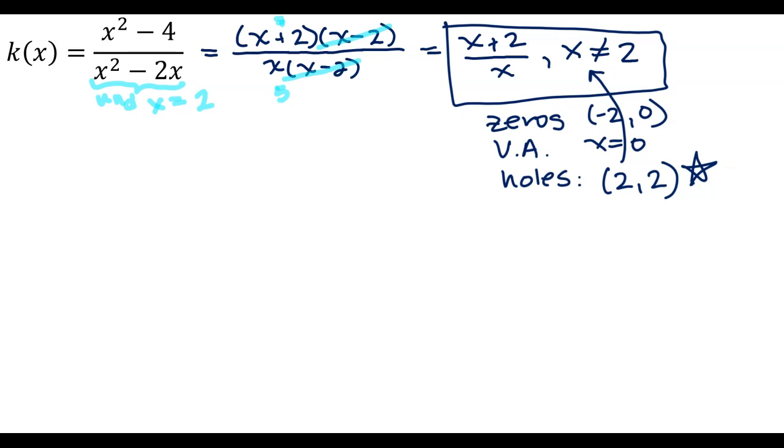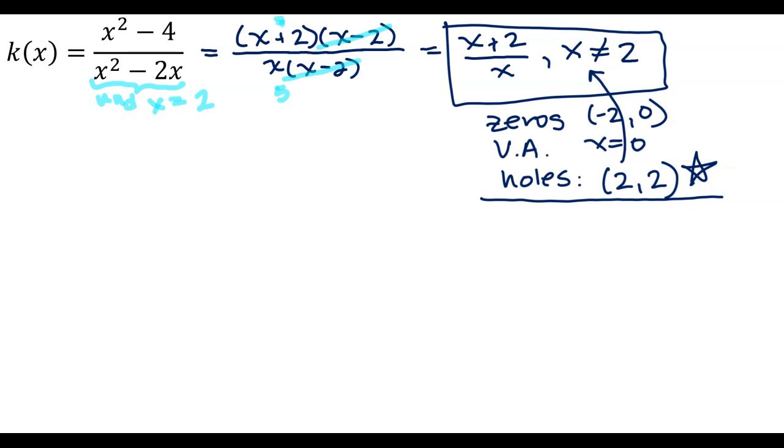So again, zeros are points, holes are like points on the graph as well. Vertical asymptotes are actually vertical lines. We can also use the simplified version to get our global behavior. The only thing you need to remember for the unsimplified version is that that is where you figured out that there was a hole instead of either an asymptote or a zero.